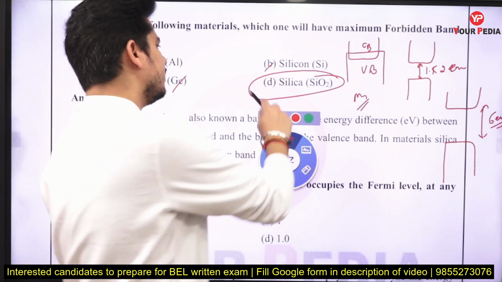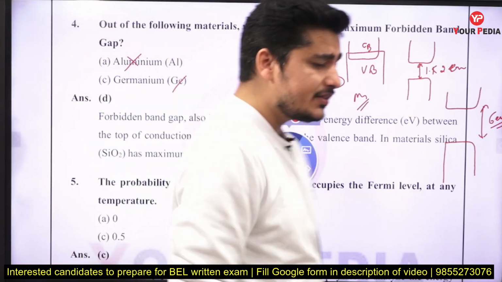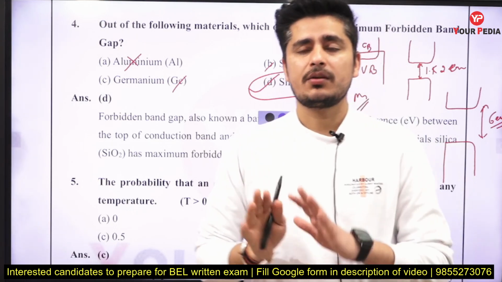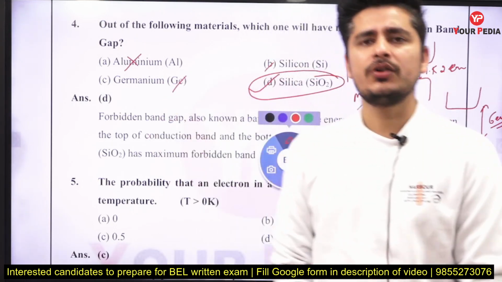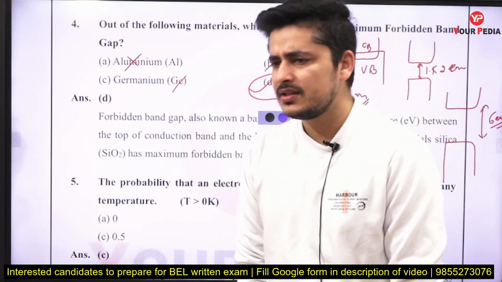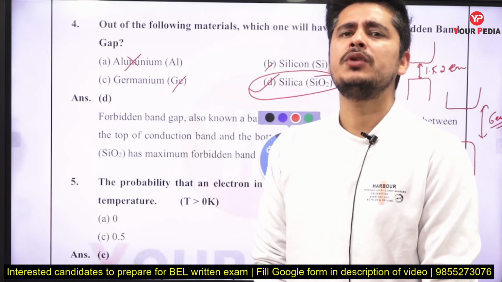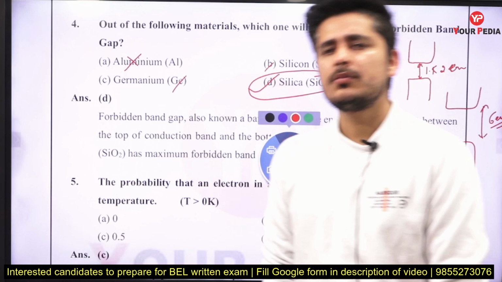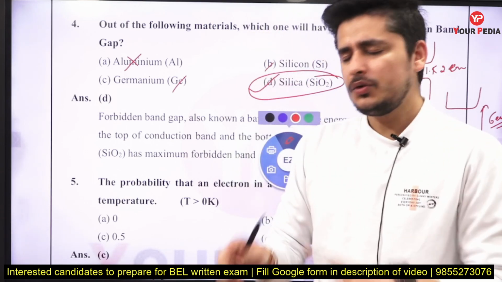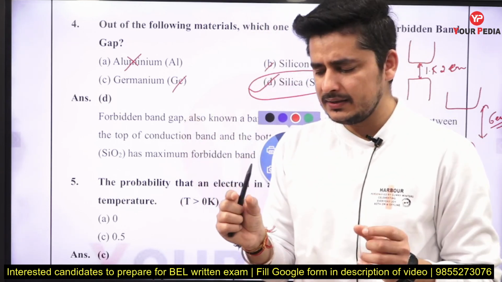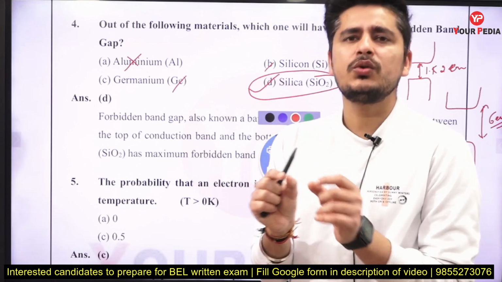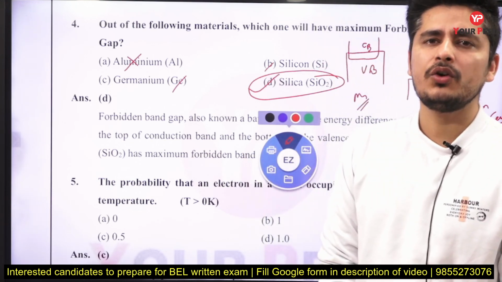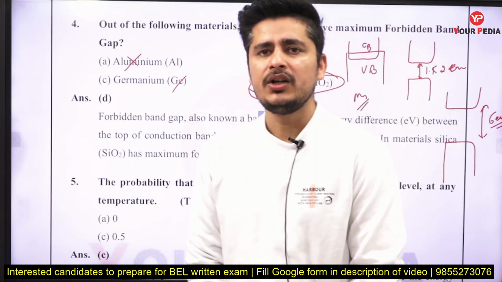So what will be the answer? D. So that is the main reason why we are using silicon. You see that most of the devices in electronics, we are generally making all the devices from silicon, right? If you see the MOSFET or everything, if you have an IC, and inside the IC you want to provide the insulation between two devices, so that insulation will be provided by what? That will be provided by insulator.